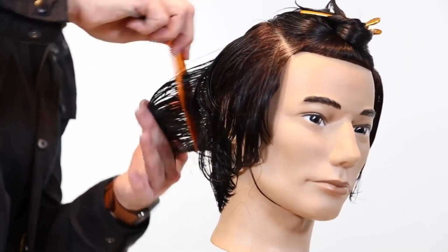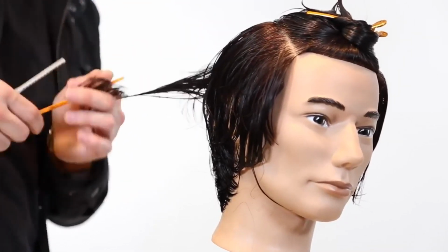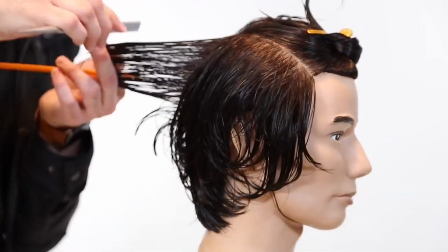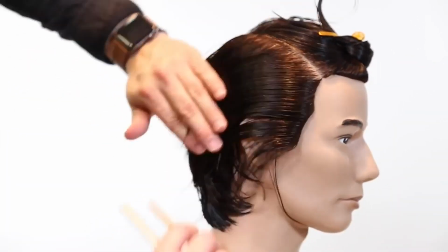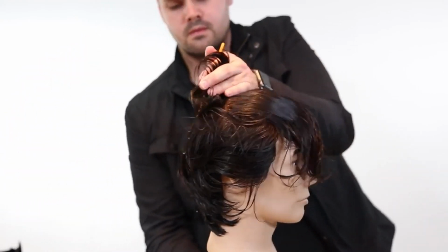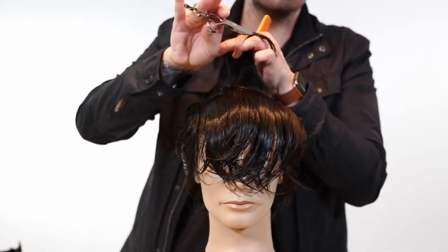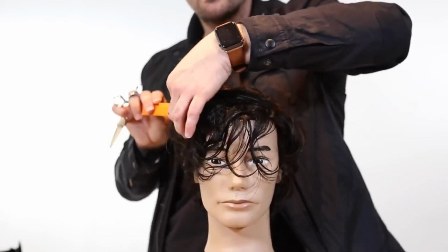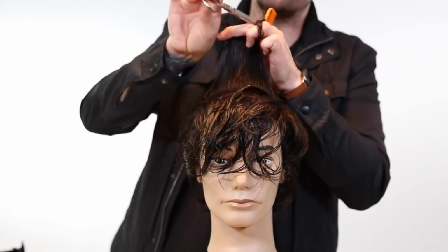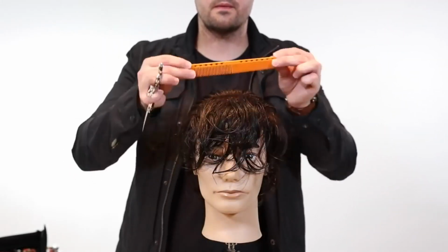Lynn's saying, I don't think I've ever razored a guy's cut. I love it, especially with longer men's hair. When you cut it with a scissor, sometimes it becomes a little too precise and thick. So depending on the guest's density, I like to make sure that I focus on that first. If they have a high density of hair, I go with the razor, but I do that with women's hair too. A lot of people are scared of a razor. I personally think as long as you have a sharp, brand new blade for every cut, you don't have to worry about any damage because it's sharper than a scissor. But at the same time, if you have somebody with a high density of hair, I think it works the best.